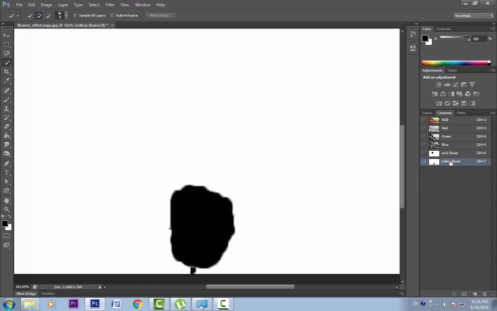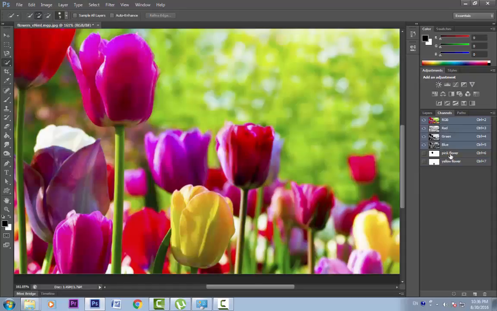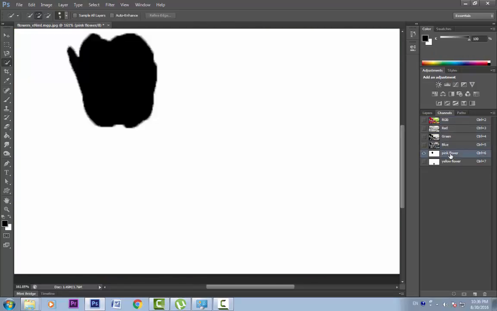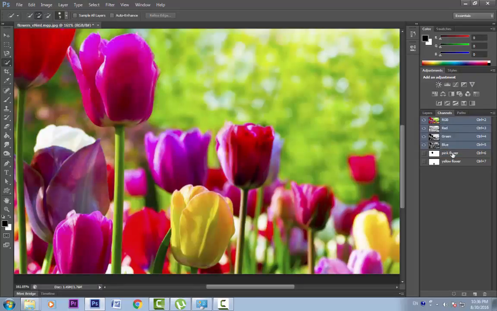I'll press Ctrl D and go to RGB. Now to make a selection, it might feel tedious to click it first and then click here. Ctrl D. The easier way is, let's go to RGB. Now easier way to make a selection with our saved channel is press Ctrl on your keyboard. You can see that the cursor changes to this little hand with the selection box. Ctrl click and this will load the selection.